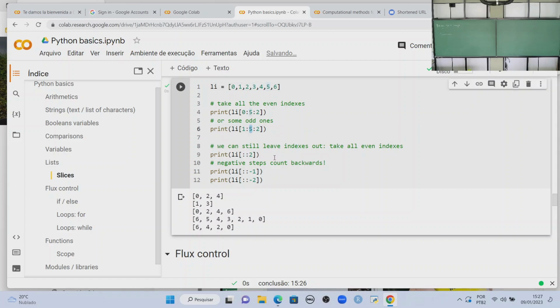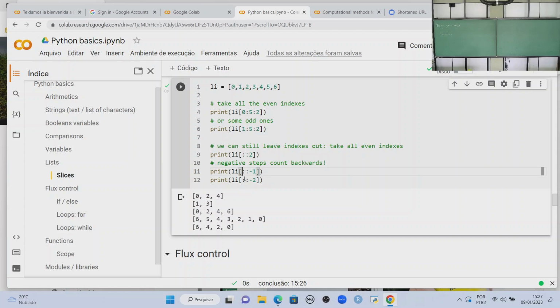Okay, so you have, again, the same thing. You have start, last element, but then you also have step, and also negative steps. Negative step means that you are going backwards. You start from the end of the list, you see? So a way to reverse a list, for example, is just doing this, 2 points.